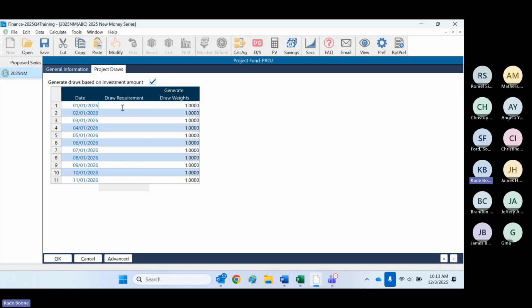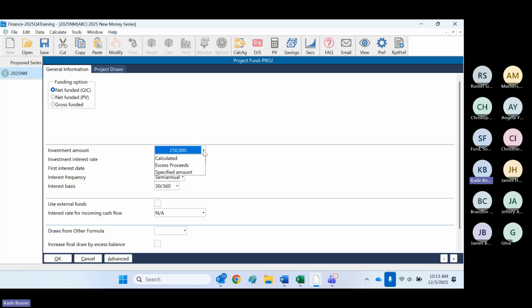So as you can see, there are many different ways, depending on the information, of calculating and creating project funds in the program. I would generally leave the default, net funded, where earnings stay within the fund. But we'll see in a moment when we create a debt service reserve fund, it's going to be gross funded, right? Because the interest earnings calculate and typically pay out or draw down debt service.